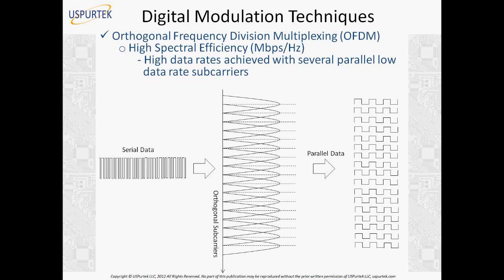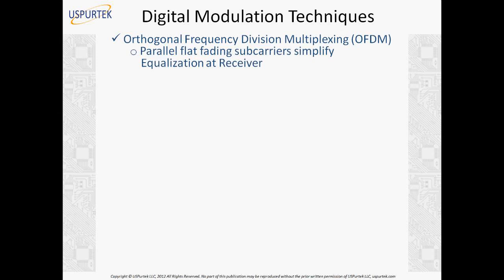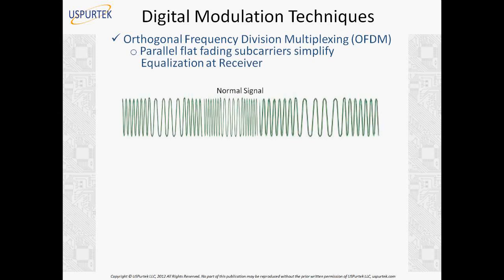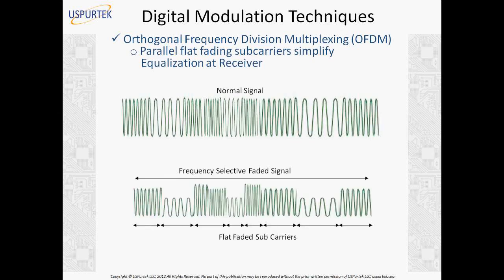Parallel flat fading subcarriers simplify. Okay, there's another question. Since we need to put in a filter method which decreases the bandwidth, well, yeah, then you have to design your filters accordingly. When you design a filter, the first criterion is how much bandwidth you need. This bandpass filter will pass how much bandwidth. So you have to design the filter accordingly. It depends on how much bandwidth you need, and accordingly you design the filter. Yeah, your concern is valid. Your filter design will be critical here.